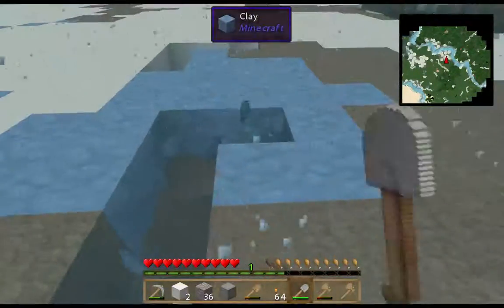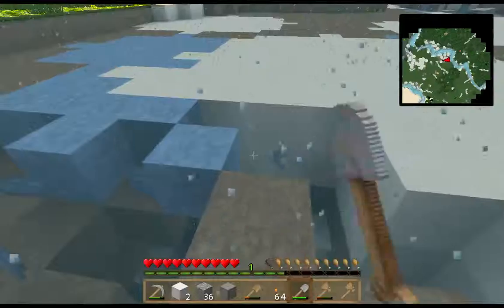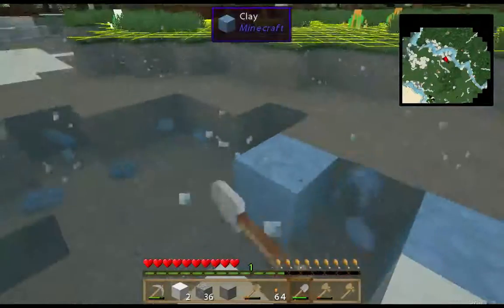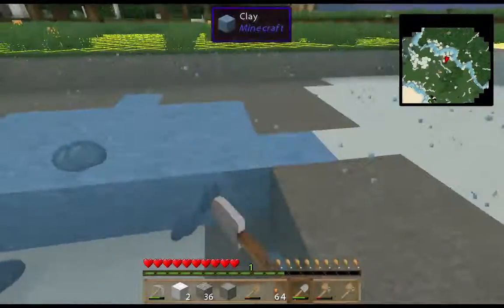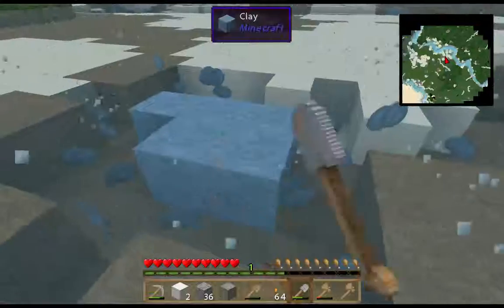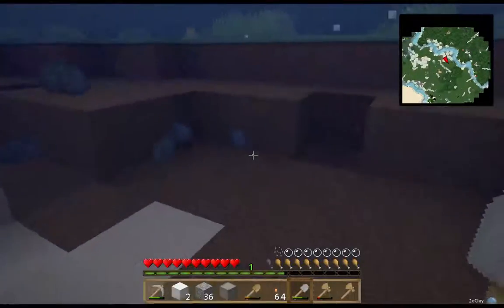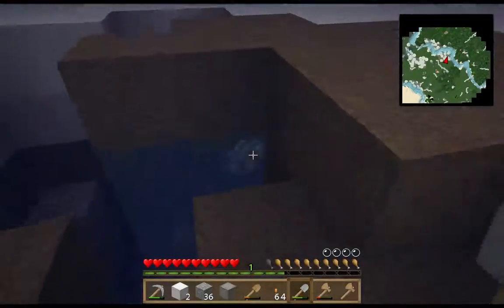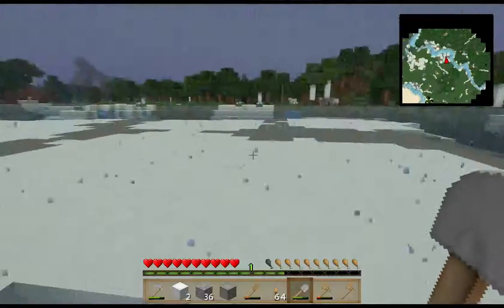And let's grab us some clay. So I'll normally go for about 2 stacks plus a few. I want 2 stacks specifically for Tinker's Construct, and then I'll grab a few more because you will need clay for some other things down the road. So we'll just mine out the clay that's right here, and then we'll see what we end up with. Alright, let's collect it all. And what do we got? We got almost 3 stacks. That's perfect.